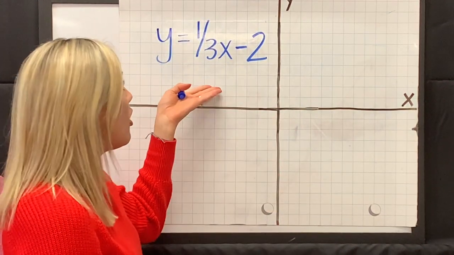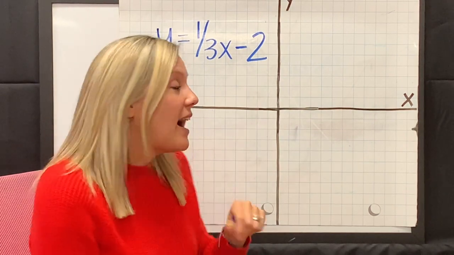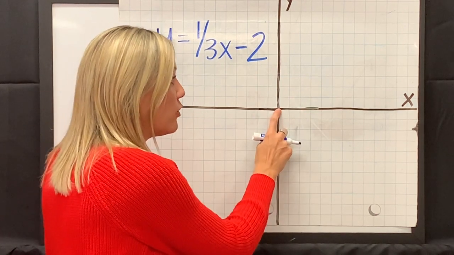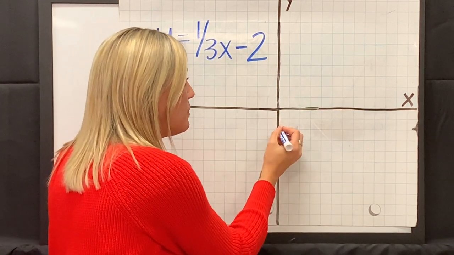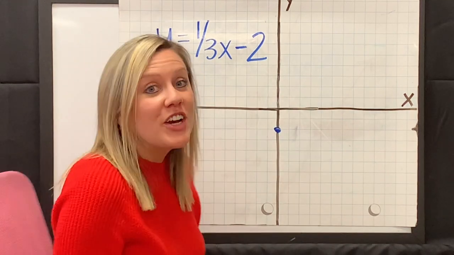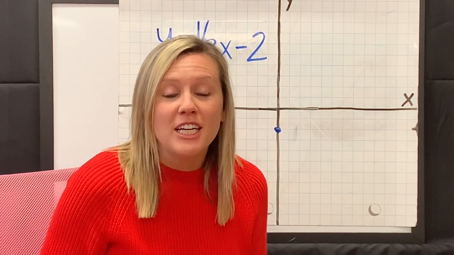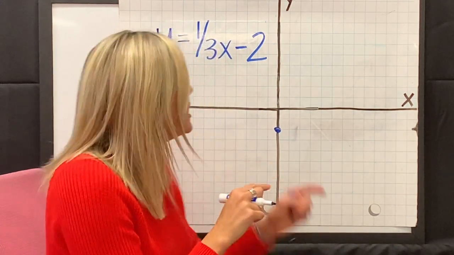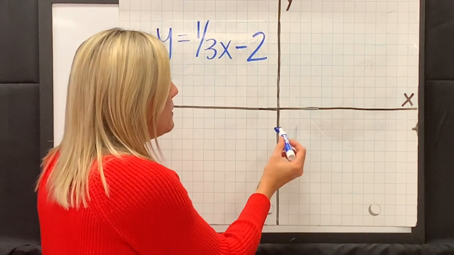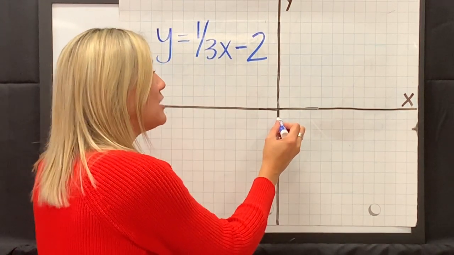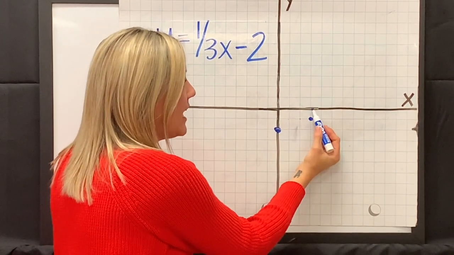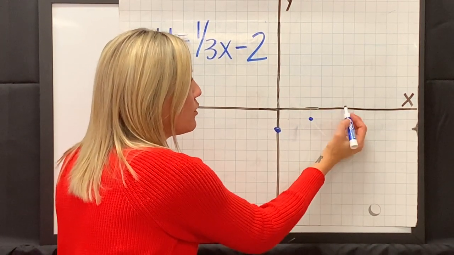Let's do another one. Here we go. We have an equation that's already in slope-intercept form. I am going to start at -2 on my y-axis. So I'm going to start at my origin and count 2, 1, 2, and put a point. This is already in a fraction and it's positive. So I'm going to go rise over run, and I'm going to go up to the right. So I'm going to go up 1 unit, which would put me here, and then I'm going to go to the right 3 units. 1, 2, 3, and I am going to put a point. I'm going to do it again, up 1 over 1, 2, 3.